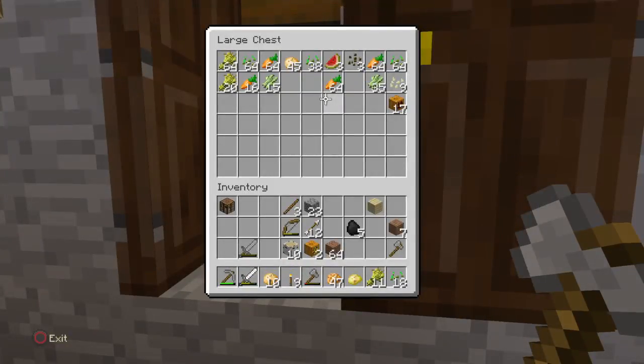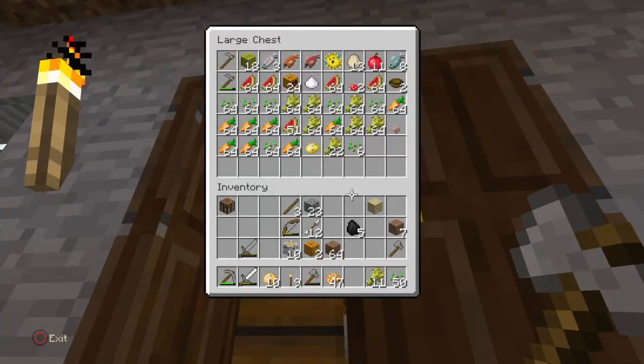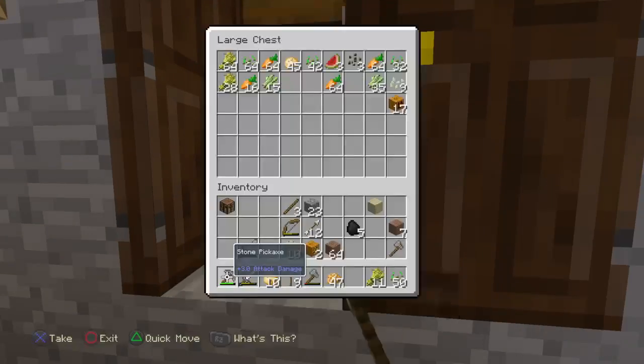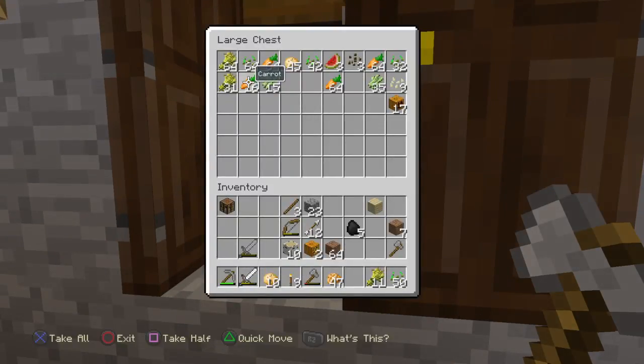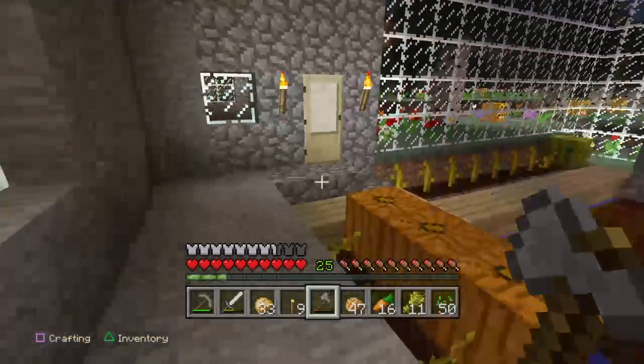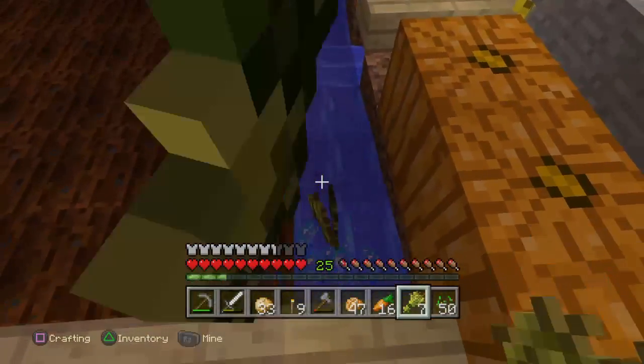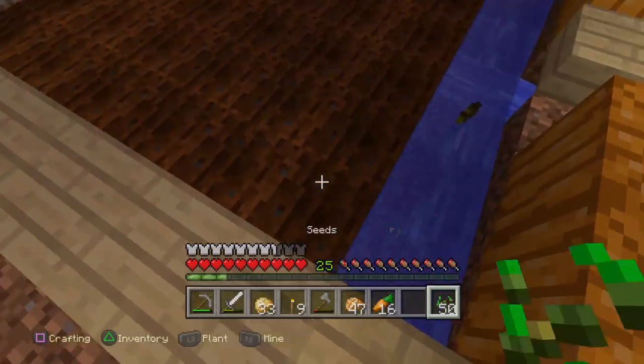Alright, I'm going to need some more seeds to plant this. Oh, poison potato. Poison potatoes in a different box. That's fine. Carrots are good. Grab a few more potatoes. I think that's enough. Go ahead and throw the wheat in there.